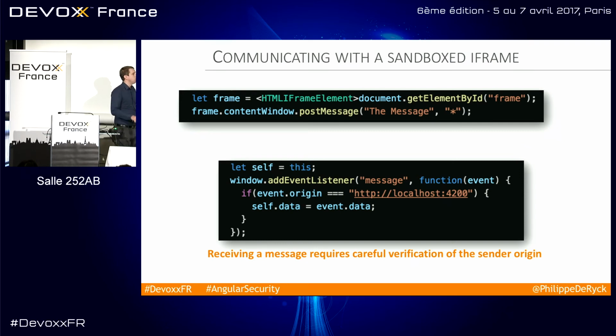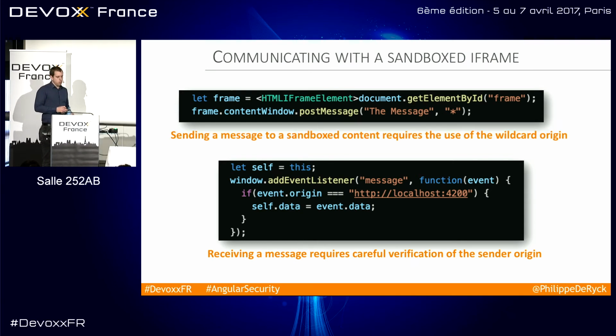You need to make sure that if you receive a message, it's coming from the context where you expect the message from. Because anybody can send you a message. Browser extensions also use post messaging, so you can intercept these messages as well. So you need to make sure, is this coming from my parent page, from the origin I expect it from? If not, I want to discard it anyway. If you want to send something, you need to specify the destination. But because a frame is running in a unique origin, there's no way to address that up front, so you need to use a wildcard there, which is an important detail that you might want to know about when you try to implement this.